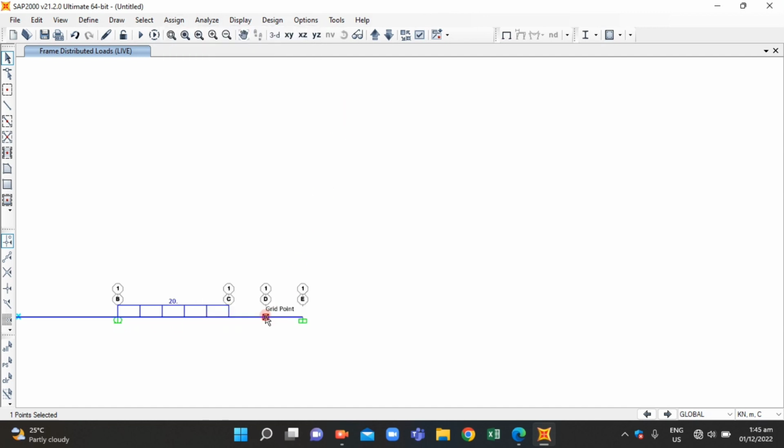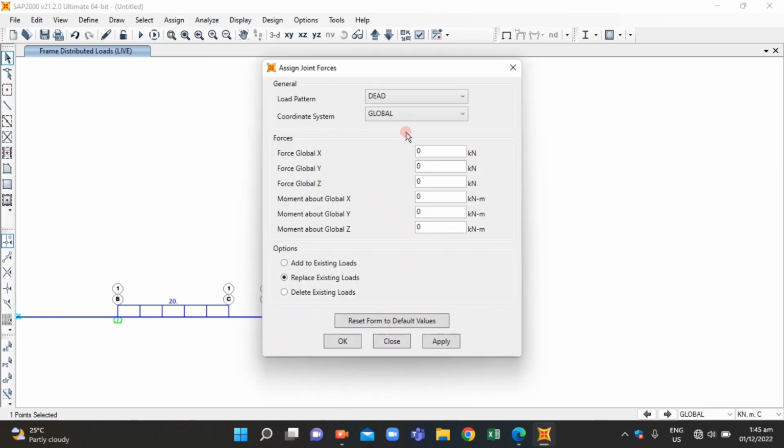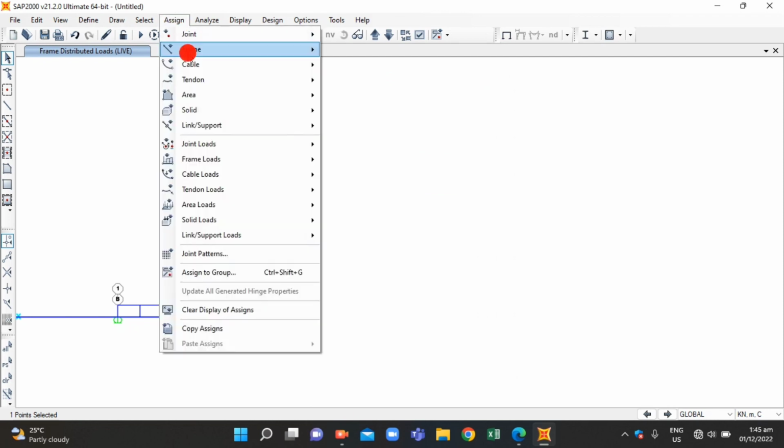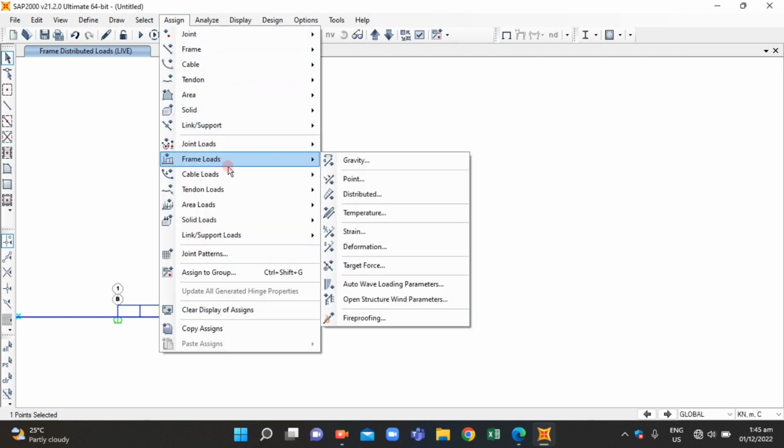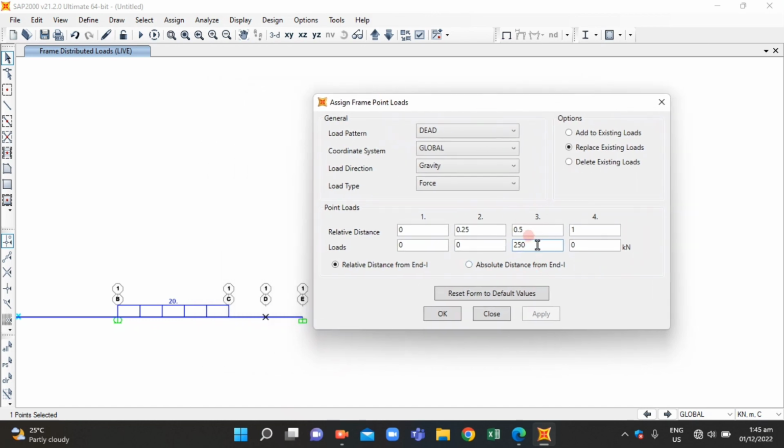In this case, I have put a node here, so I'm gonna assign a joint load. Assign a point load that is on 100% length, in the whole length.